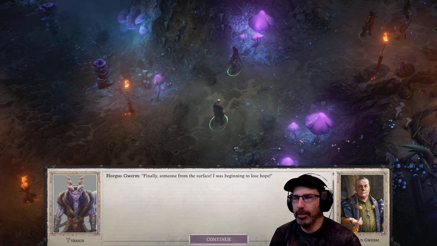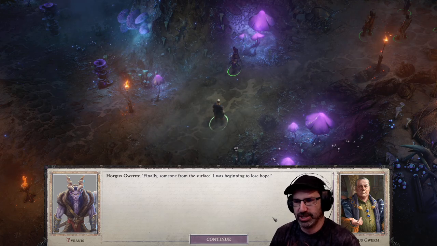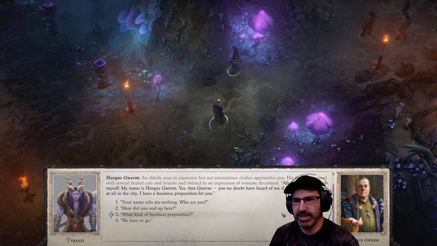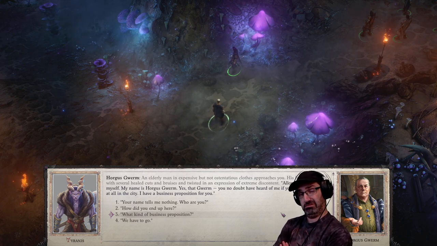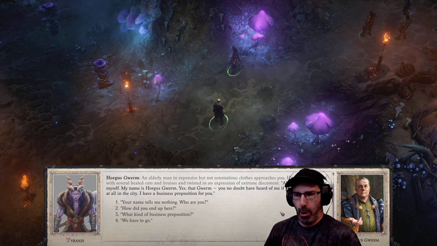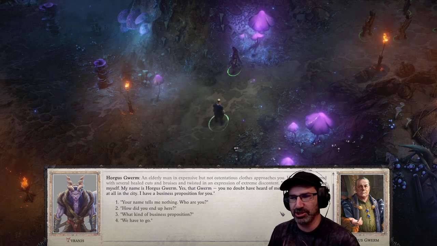Oh. Horgus Gwurm? Get a load of this guy. Finally, someone from the service. I was beginning to lose hope. An elderly man in expensive but not ostentatious clothes approaches you. His face is peppered with several healed cuts and bruises and twisted in an expression of extreme discontent. Allow me to introduce myself. My name is Horgus Gwurm. Yes, that Gwurm. You no doubt have heard of me if you've spent any time at all in the city. I have a business proposition for you.